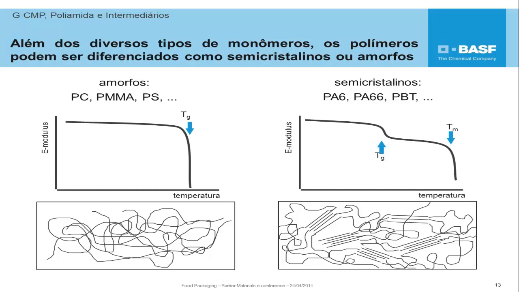We previously talked a little about crystallinity. Crystallinity is another way to identify these materials. Crystalline or amorphous materials differ in mechanical behavior, strength, and mainly chemical resistance. For example, some amorphous plastic materials are polycarbonate, polymethyl methacrylate, and polystyrene. We also have some semi-crystalline plastic materials, polyamide 6, polyamide 6.6, and PBT, and of course crystal structure materials.